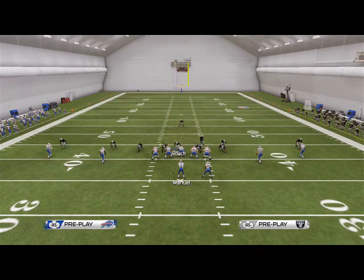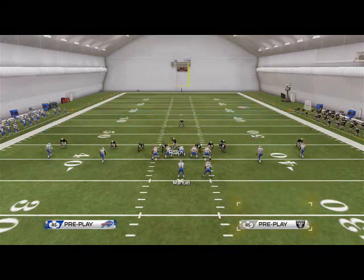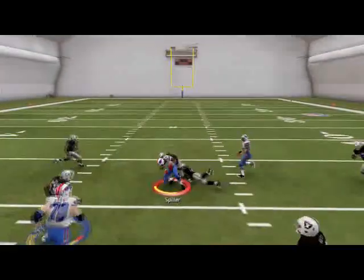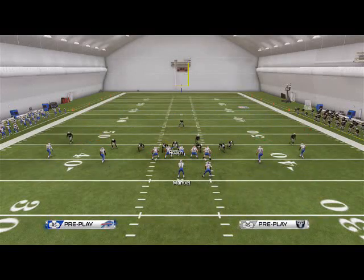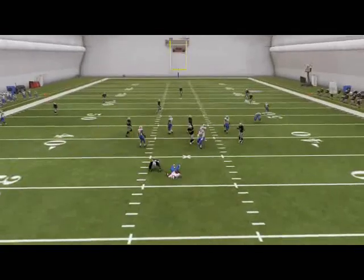Again, based on show blitz, all you have to do is re-blitz your right side linebacker. You don't have to shift them, but remember that with Broach standing over the A gap, it's not always your best bet — because if they run a draw or something, Broach is just going to leave the A gap wide open for Spiller. It's a catch-22. All you need for the pressure is show blitz and re-blitz that right side backer. What I like to do most is contain Burnet, and it gives me another guy for screen passes. This is a very good edge pressure concept off the right edge.